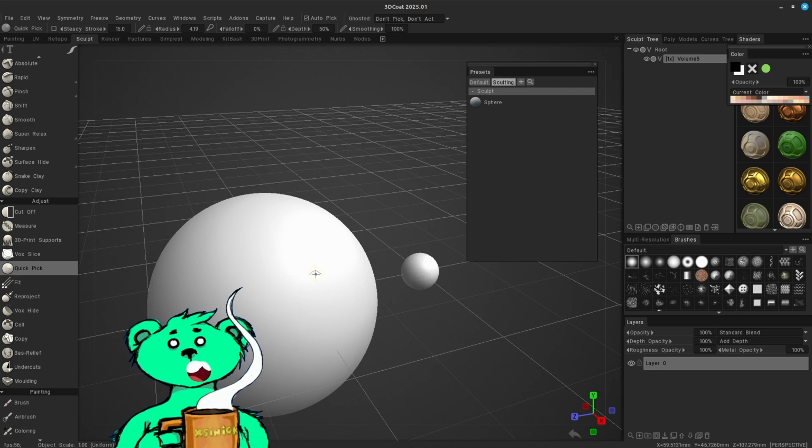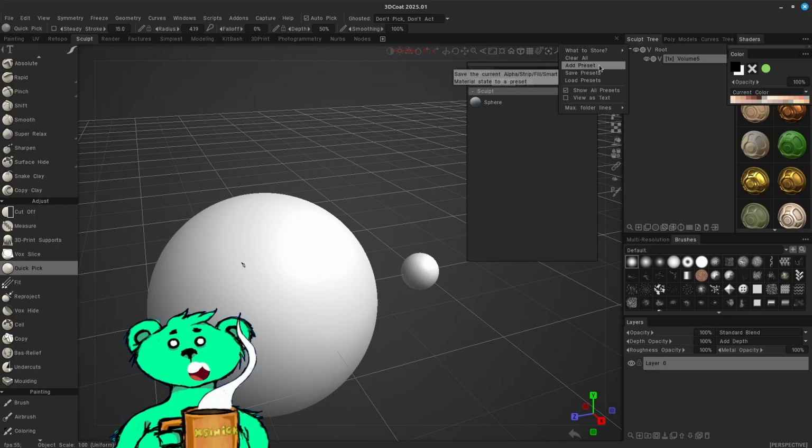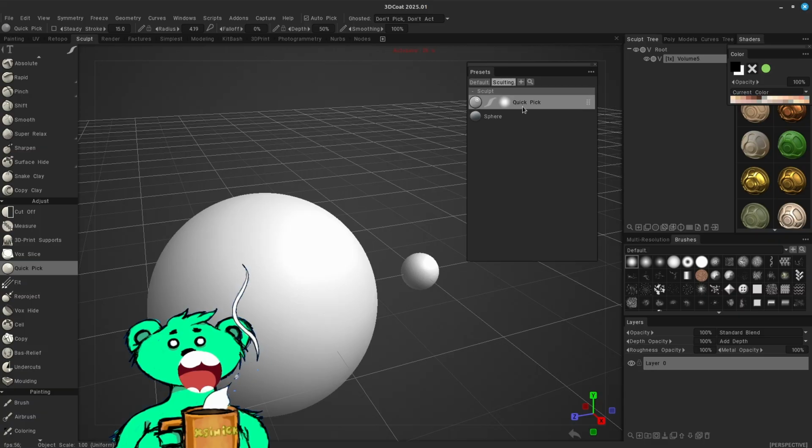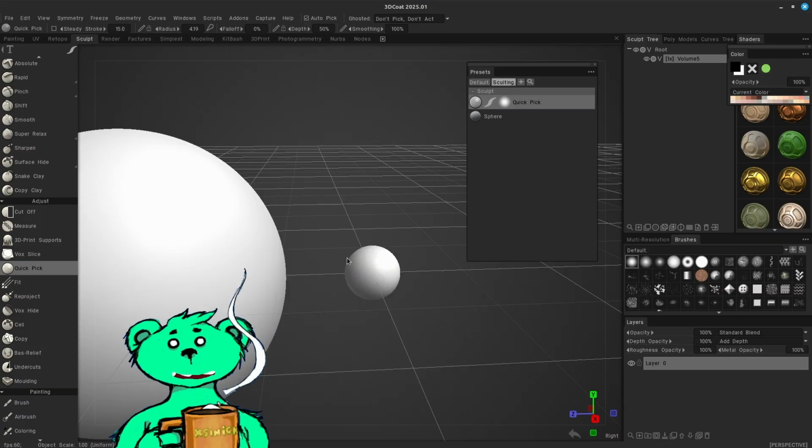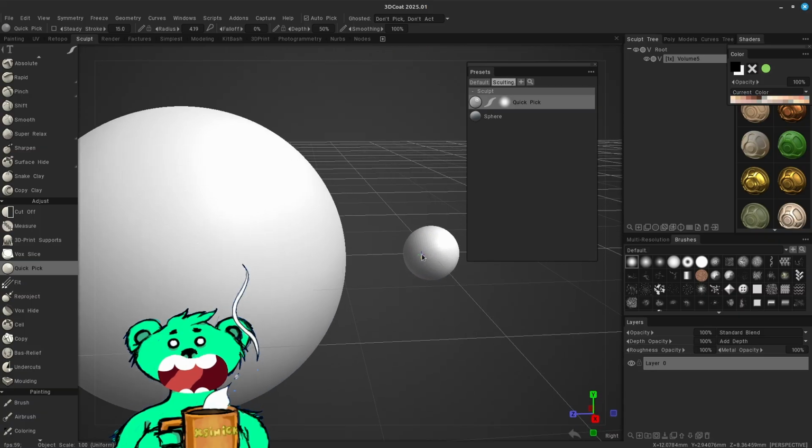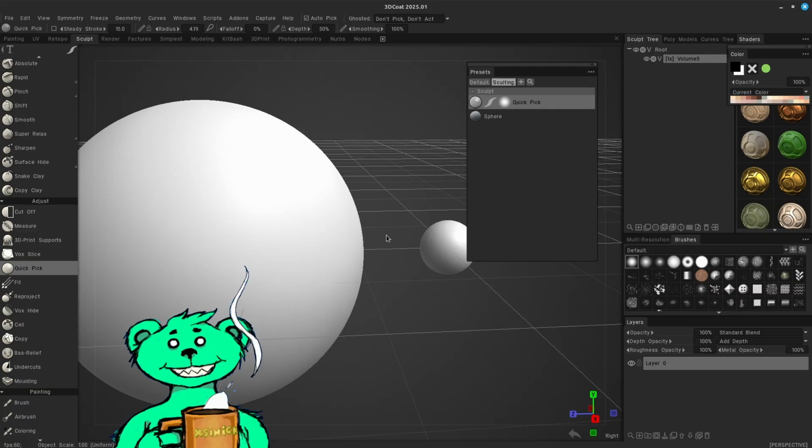And it's good to pick between objects or different things, but it's a nice default tool to have. Then go to the presets window, click the 3 dots, and add preset, and it added the quick pick. Because this one only could hold a certain amount, and this one holds at least 10 times what this has inside of it, so you could do more detail. That's how it works on the surface level.